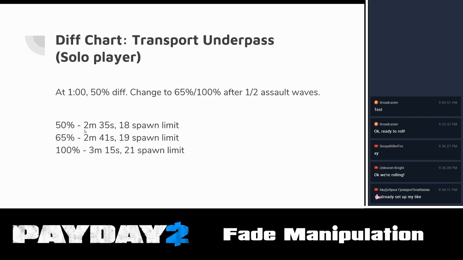So build and sustain together will last for 2 minutes 35 seconds, and they will spawn a maximum of 18 assault enemies, and so on and so forth, at 65% after one assault wave and 100% after two assault waves. But if you're using a hard mod, this is all quite simple. You have a few hard mods that can do this. Assault states to tell the assault when it is in fade, and then there's a couple of mods which show the number of enemies remaining, although it doesn't show which one is assault, but it does show generally how many are remaining.